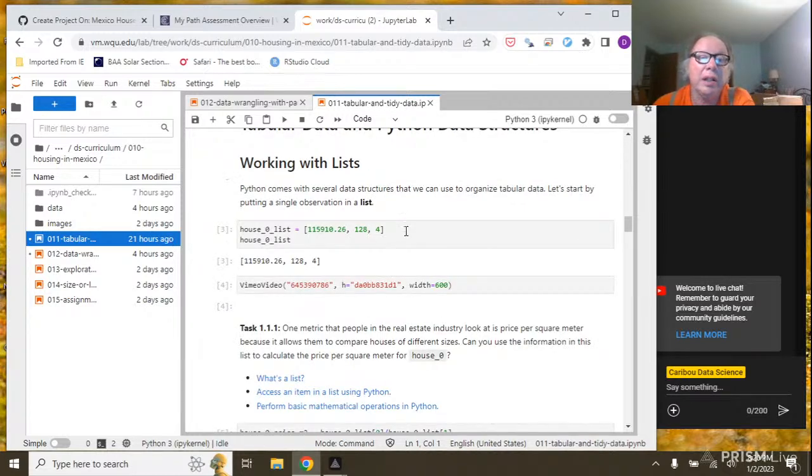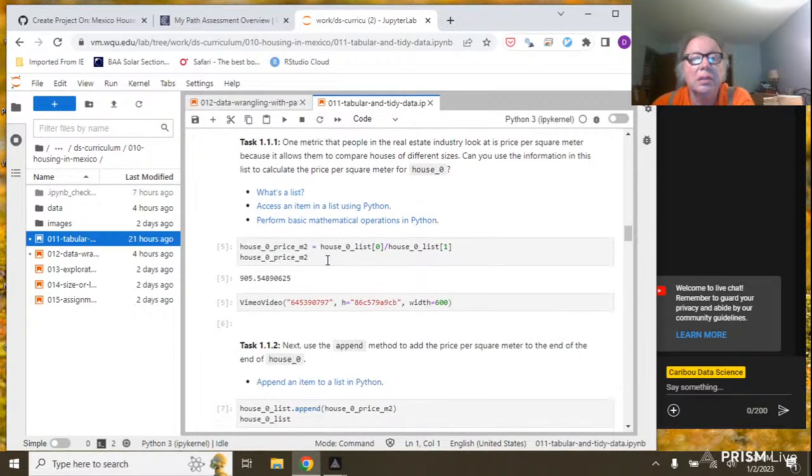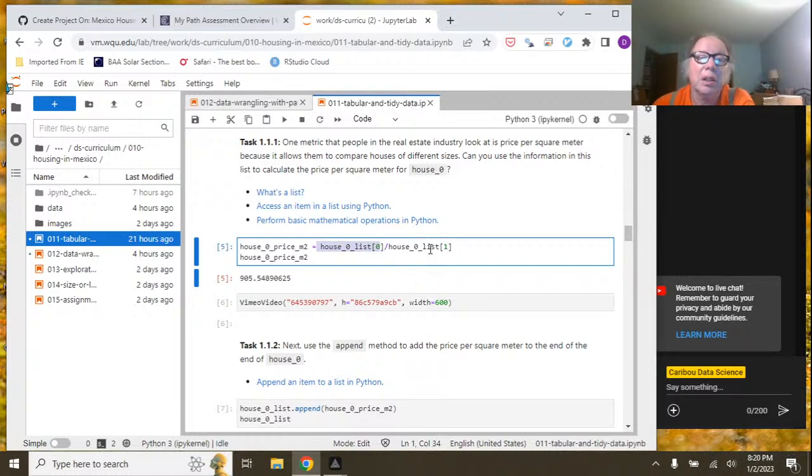So here we have a list again. Now over here, we're dividing this list, so you address it by index position. So we're dividing the first column by the second column, housing size by the price.